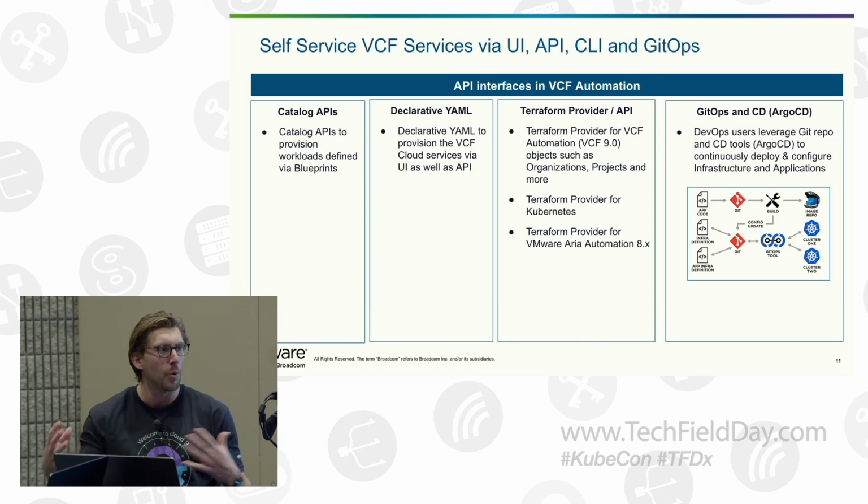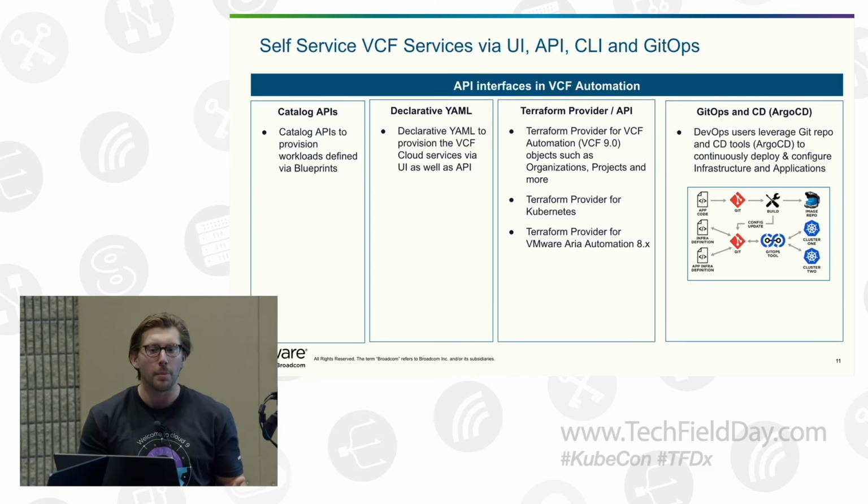So I'm going to show one way of doing this. But if there are questions about, hey, can I use this tool or could I do this thing? Just ask. But I'll try and call out, hey, you could do it this way as well. So this slide just highlights those different APIs and the ways that you can consume them, through catalogs. So for some folks that have come from using VMware for a long time, there's this concept of blueprints and a self-service catalog. Those catalogs can be used to generate Kubernetes resources that deploy things like Kubernetes clusters. So you can still use that flow.